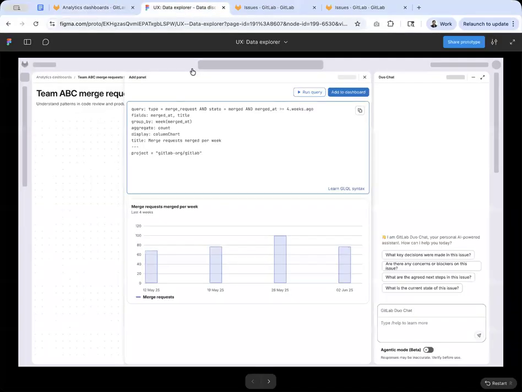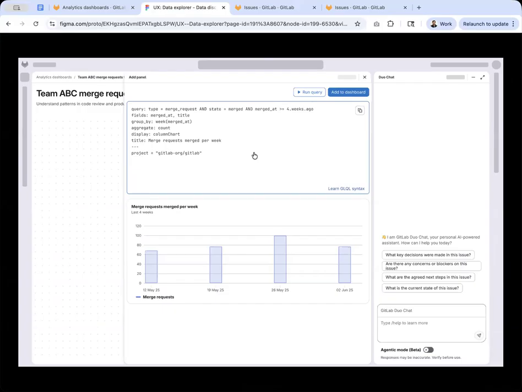Here's the latest mock-up or design for what that looks like if a user is adding or editing a dashboard panel. You can see that there's a GLQL editor up here, and then you have a preview of what this GLQL generated.